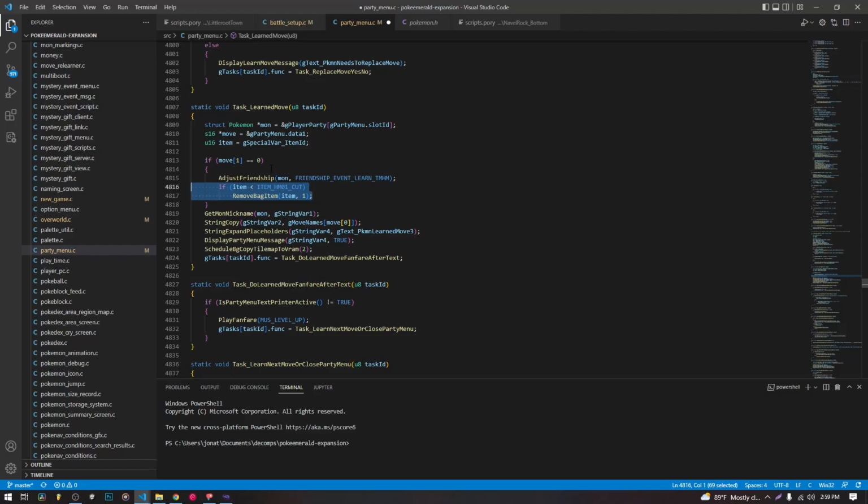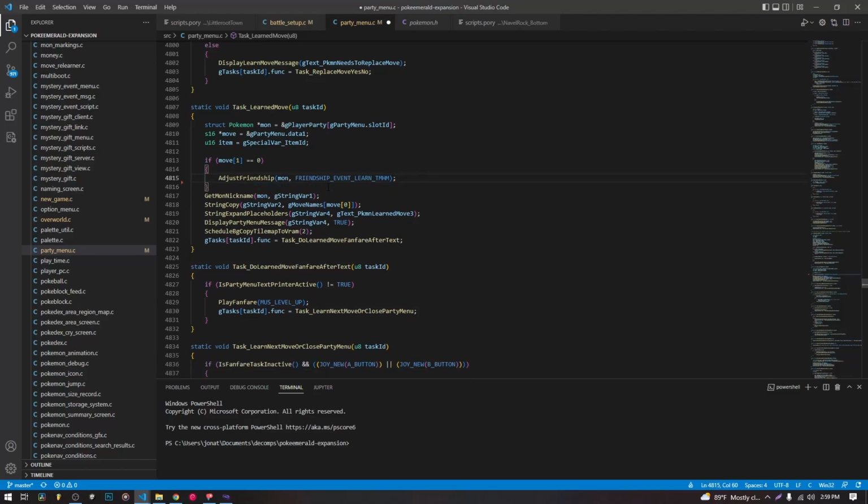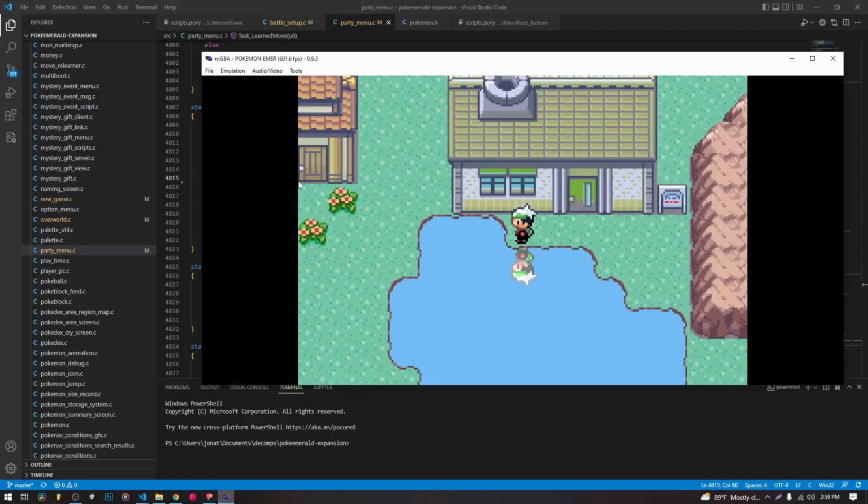If the item is less than item HM01 cut, remove bag item, which just is when you learn a move. This is the task that makes you learn a move. When you learn that move, it removes the item from your bag if it's not an HM, basically. That's all it does, and if we take it out, then it doesn't remove the item from your bag. So if we save and then we compile, it's not going to remove the item from our bag.